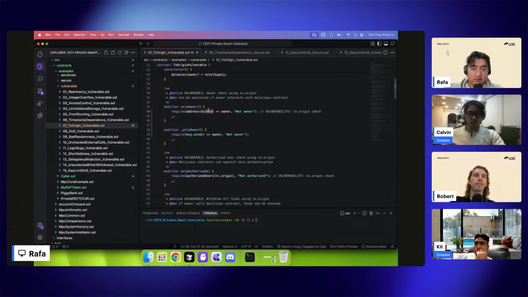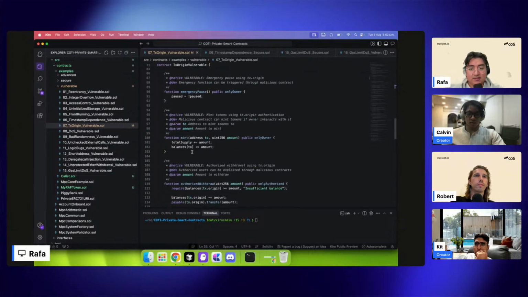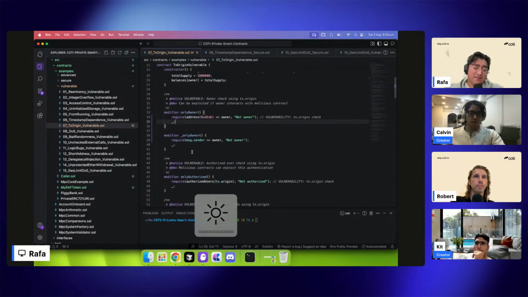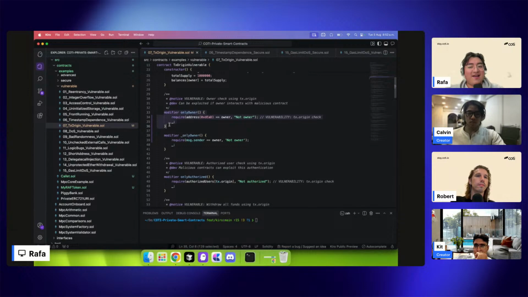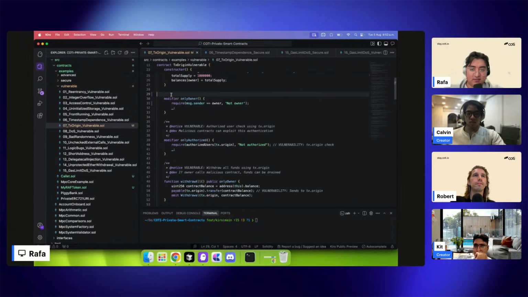So if we say that the 0 address is the owner, literally no one can access this function. If you have bad practices, just to write bad functions, really, really bad smart contracts, you will do something like that. But I hope you do not do that.